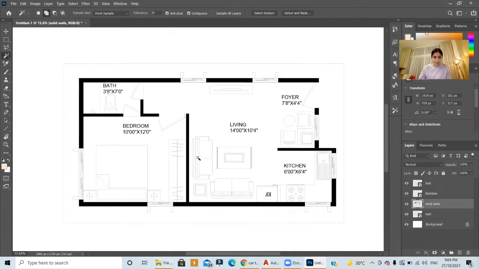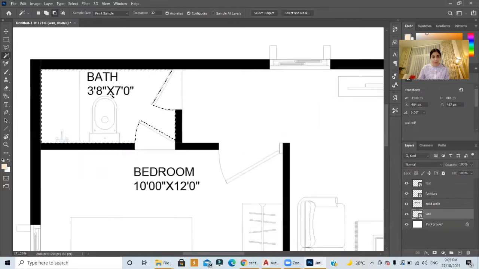For that, I'm gonna just go to my wall layer and select first the bathroom, like that. All right, and then I'm gonna zoom in to show you.